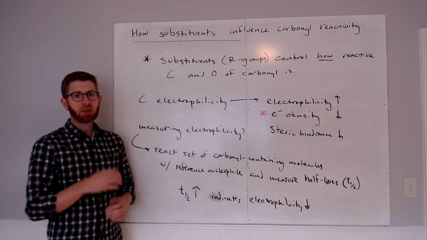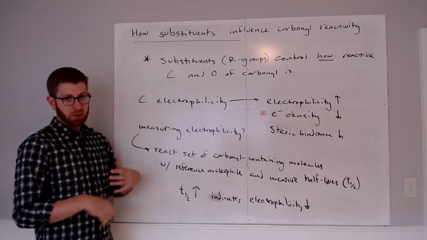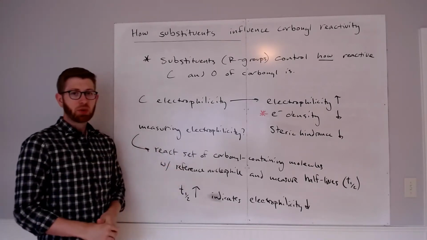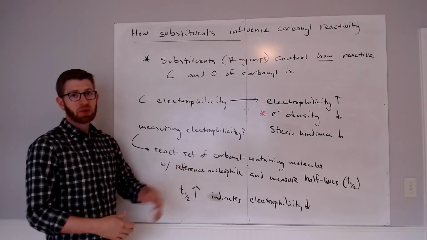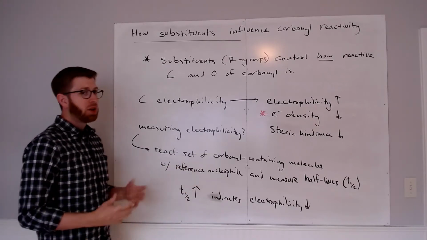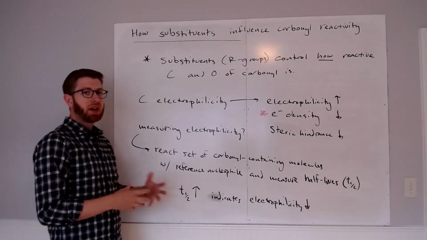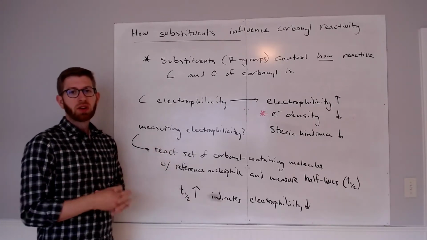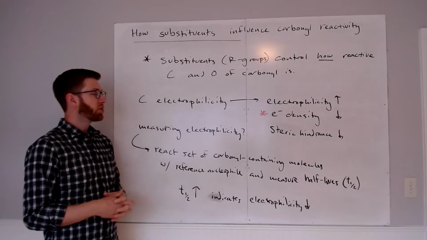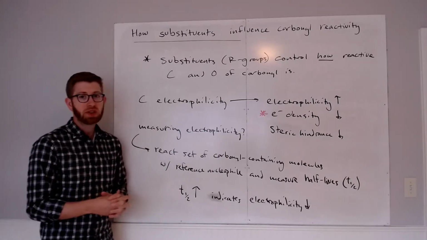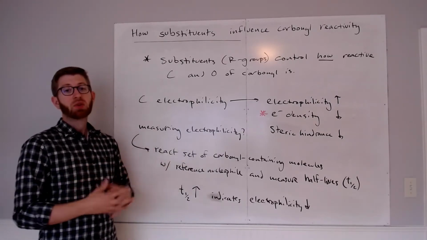So in the next section of this video, we'll be talking about some specifics with how this experiment would actually be designed. We'll talk about what the reference nucleophile is, for instance. And then we'll also start to look at comparisons. So we'll look at the actual half-lives for two different carbonyl compounds, and we'll start learning what kinds of structural features impact electrophilicity from these vignettes or individual comparisons.